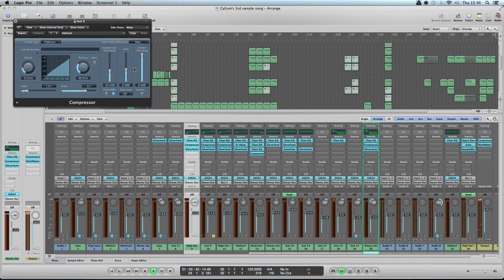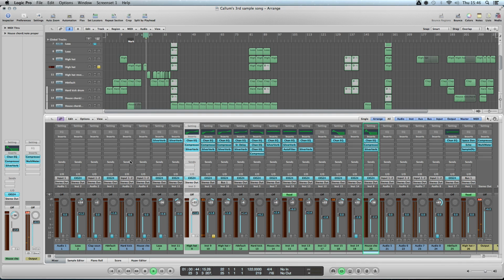Right, there we go. It's not even reaching 0.5. Completely minimal, but I don't know if it's helping the sound. The sound's alright.